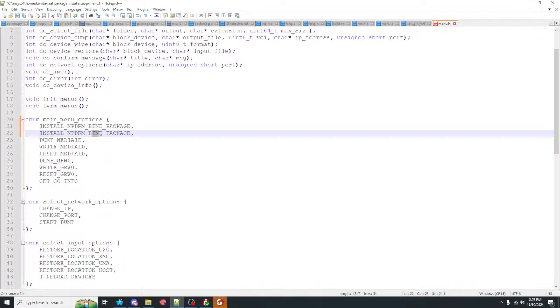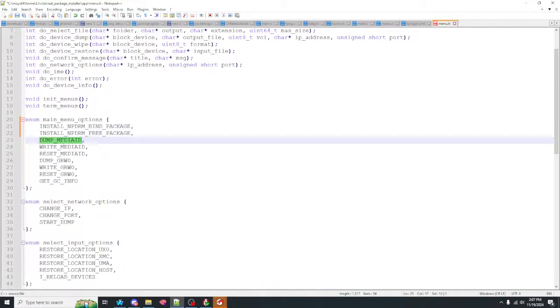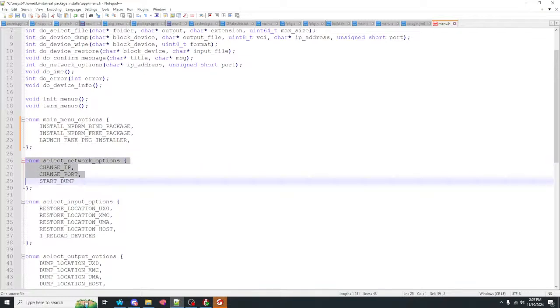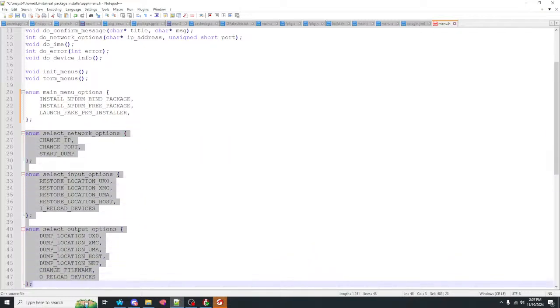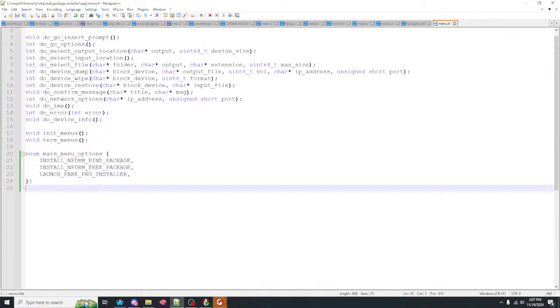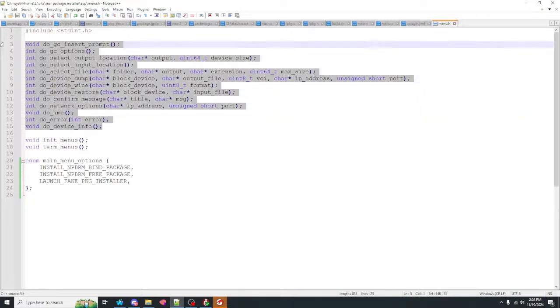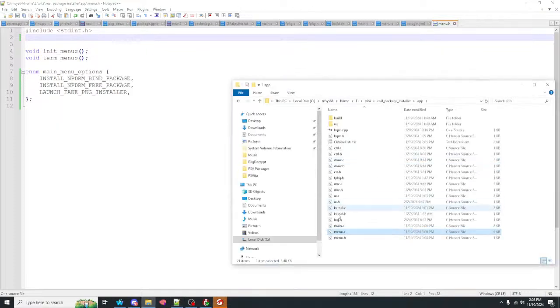Install npdm free package, and then launch fake package installer. And then the rest of these can go for now. All of this can go for now.